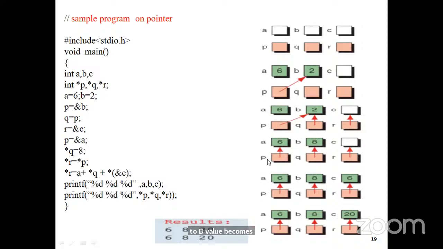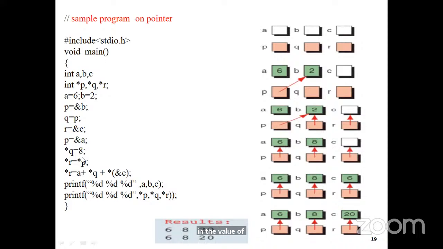Next, here you see star R. What is star R? It takes star P. What value is it storing? Star P means the value 6. This 6 will be copied into star R. Where will it be copied? Into the value of C. Previously the C value was not there.